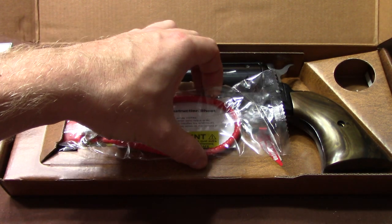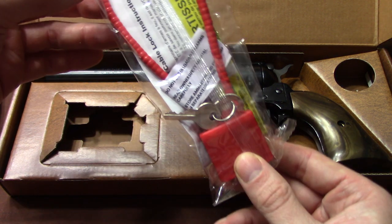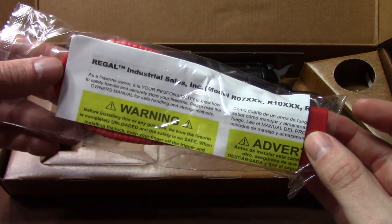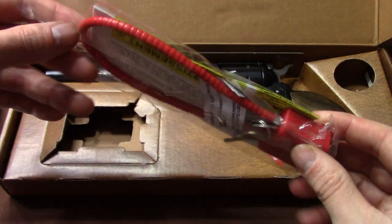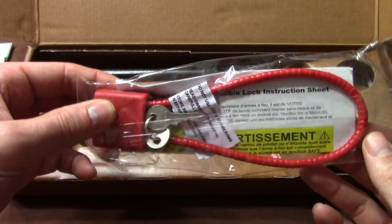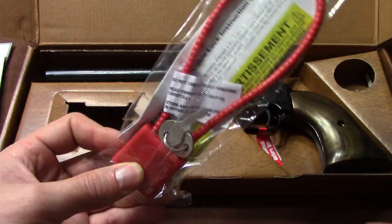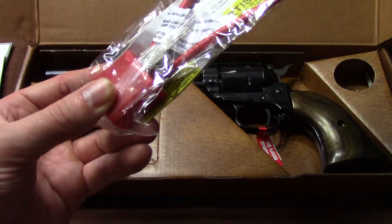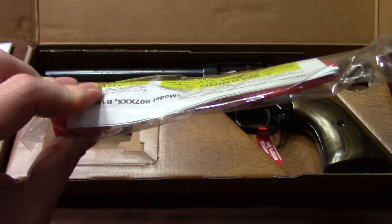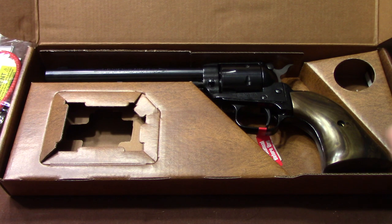And then of course every gun comes with one of these bad boys. We gotta keep it locked up. And to be honest, if you have kids, you probably should do this. I guess as long as you kept it in a safe place where they can't just get to it, that'll probably never come out of that. I don't see any reason to use this for anything. Maybe a good bicycle lock or something. Alright, there she is.